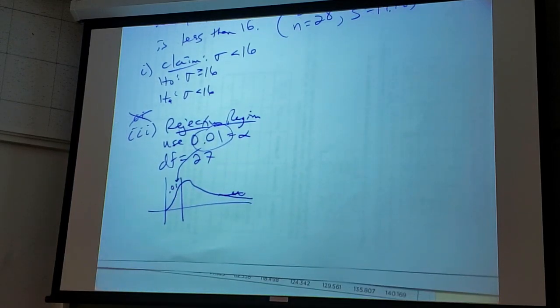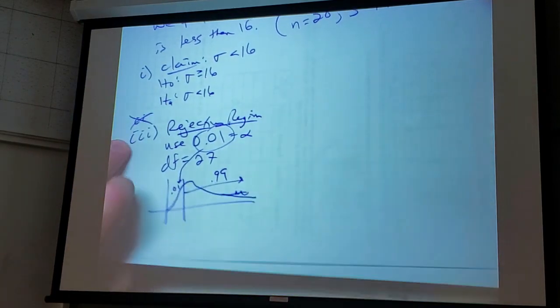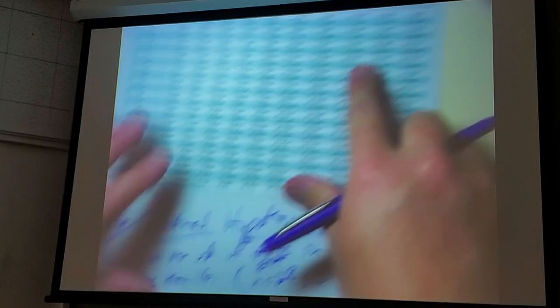I really want you guys to understand this. Now, the way this chart is set up requires you to be more careful with your drawing. I'm not really capturing that well with my little drawing, but what really matters is I put the 0.01 in the tail, so I got to know which side the tail is on to be really safe. Is that the right area to be able to use the chi-square chart? No, because it wants the area to the right, so how much is to the right? 0.99. All right, so let's look up this chi-square.